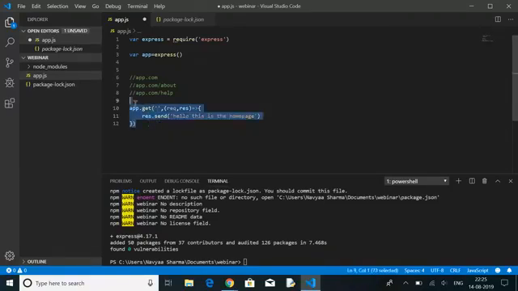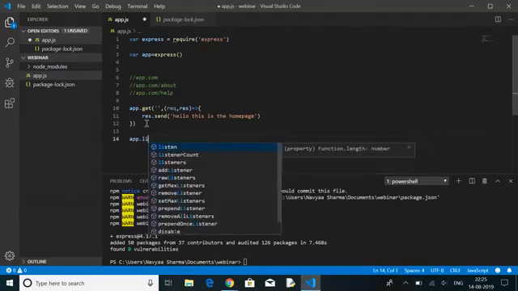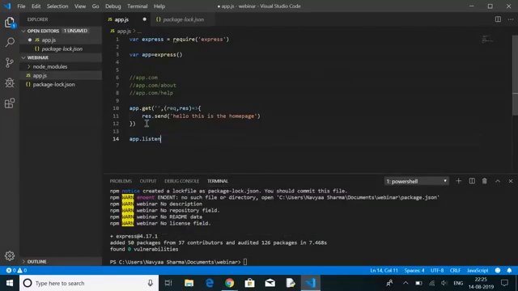Okay, now I'm ready with what to send when a user visits this page. But for doing that, I need to start the server up. And for starting the server up, I need to do app.listen. This app.listen is going to start the server up on the listen port. We need to specify the port on which we want our localhost to start. It is going to start this app on port 3000. You can specify any port. I am using 3000.